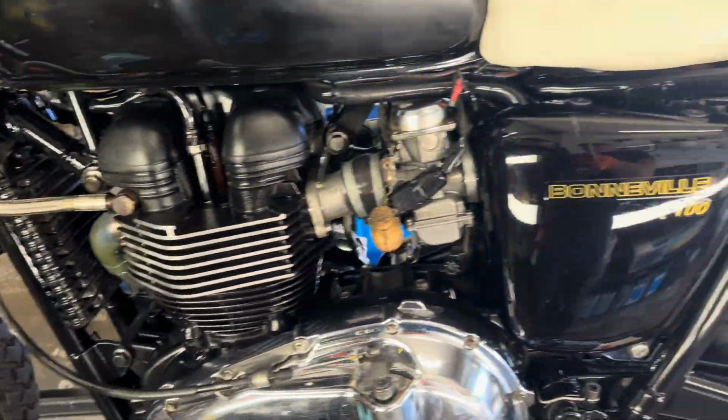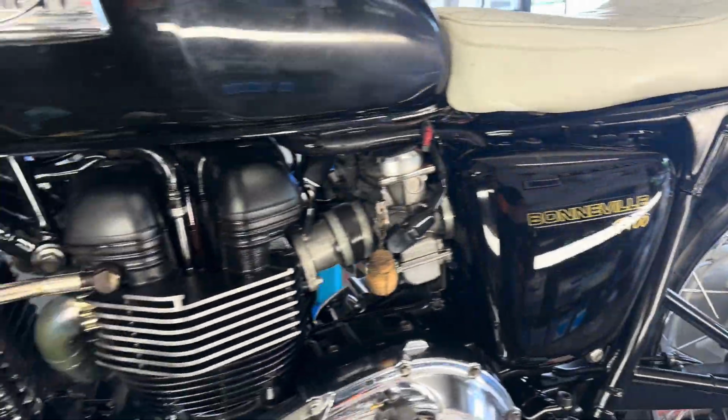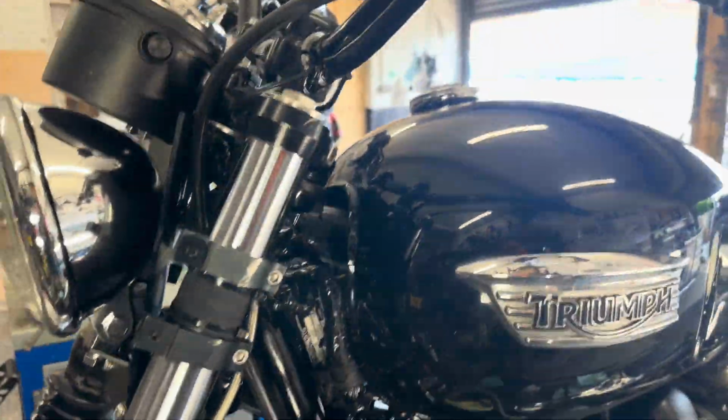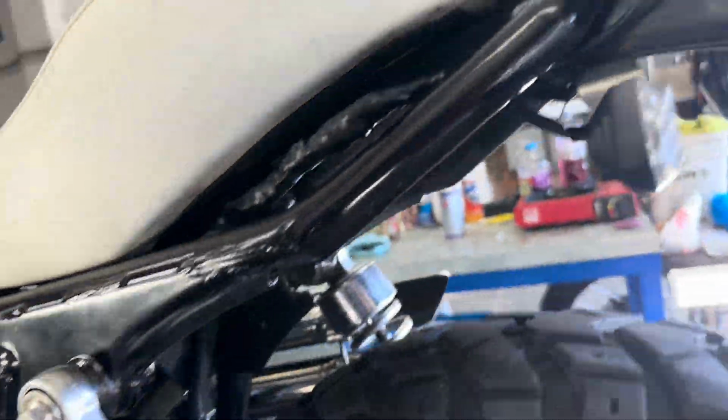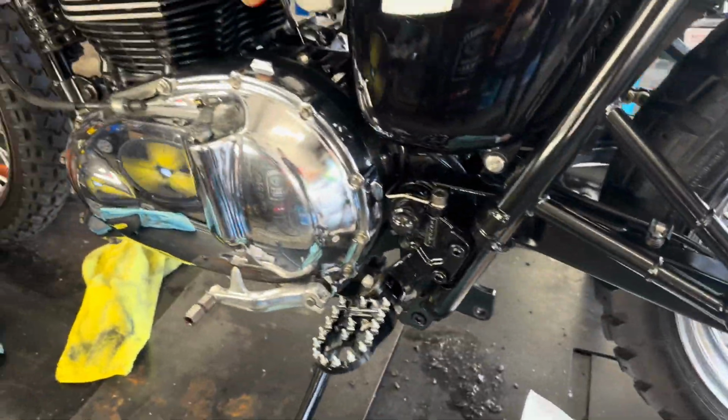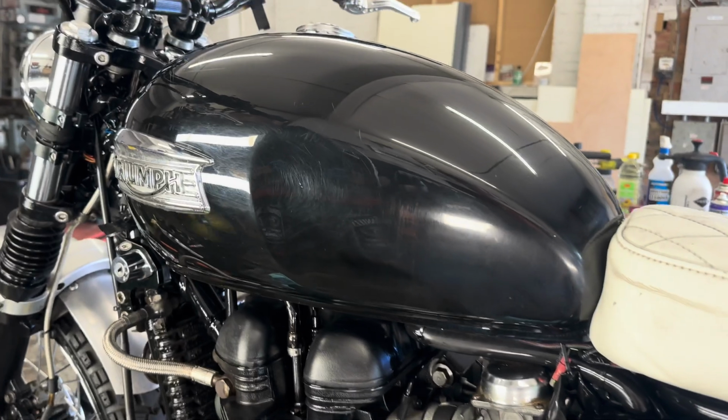Okay, she's been thoroughly XCP'd. We've misted it all over the frame, the motor, all your switch gear, anything that I think might corrode has had a nice little misting of XCP. We wiped all the excess off. Now time to crack on with a bit of detailing.